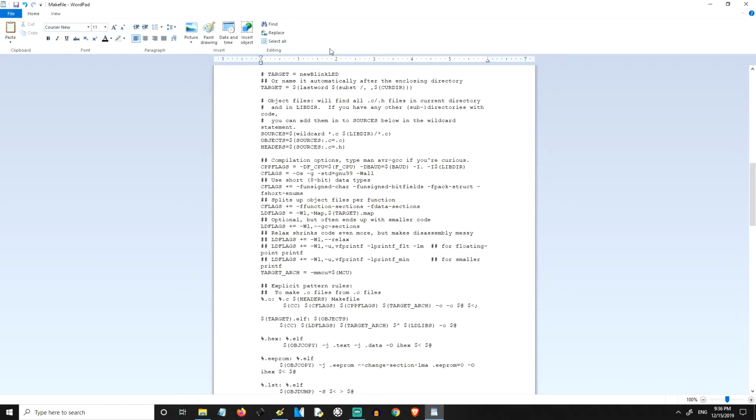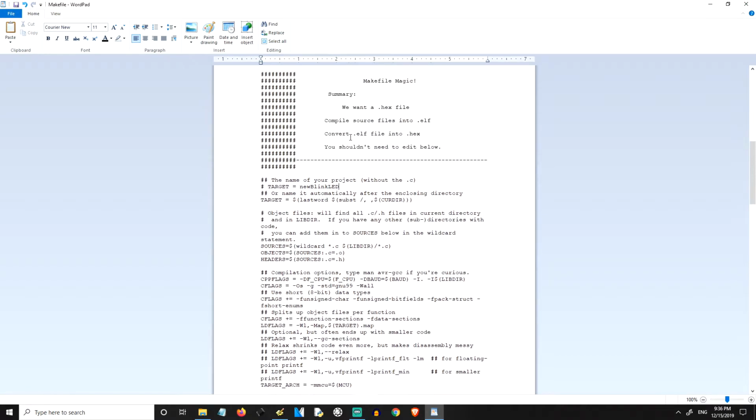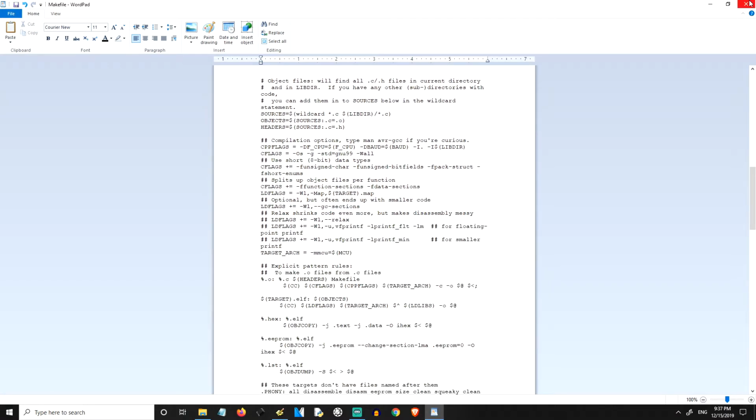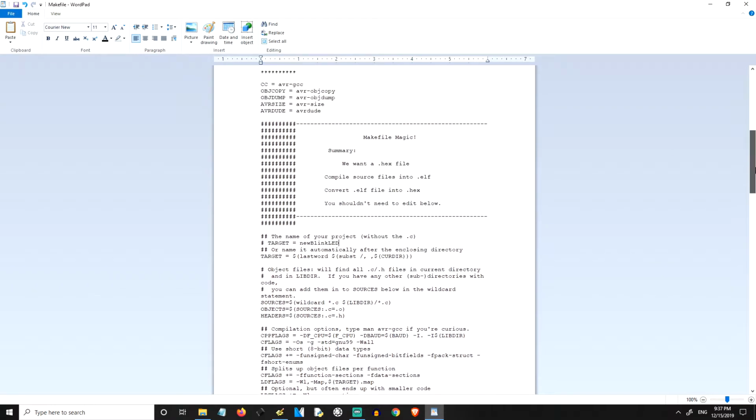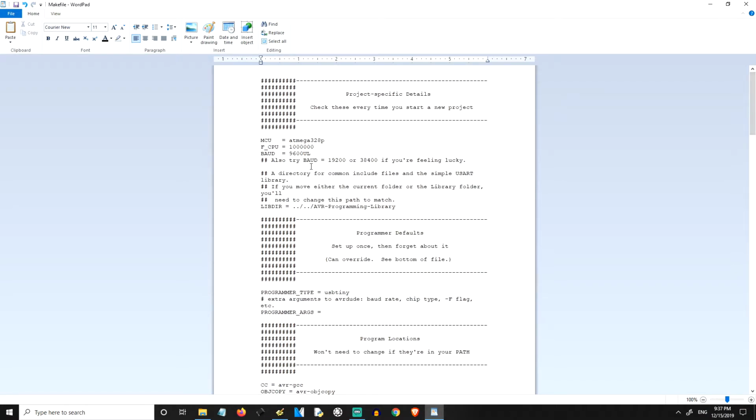And you can copy and paste to new projects, and then you can edit it every time you do it and change. Basically, the only thing I ever change is the target name, the target file, the C file, because that's the only thing I'm changing. Everything else I pretty much keep the same. Unless I'm working with servos or something like that, I might play with the CPU speed, or if I'm doing serial communications, I might change the baud rate. It depends. I haven't really had to mess with anything yet, so don't worry about that.